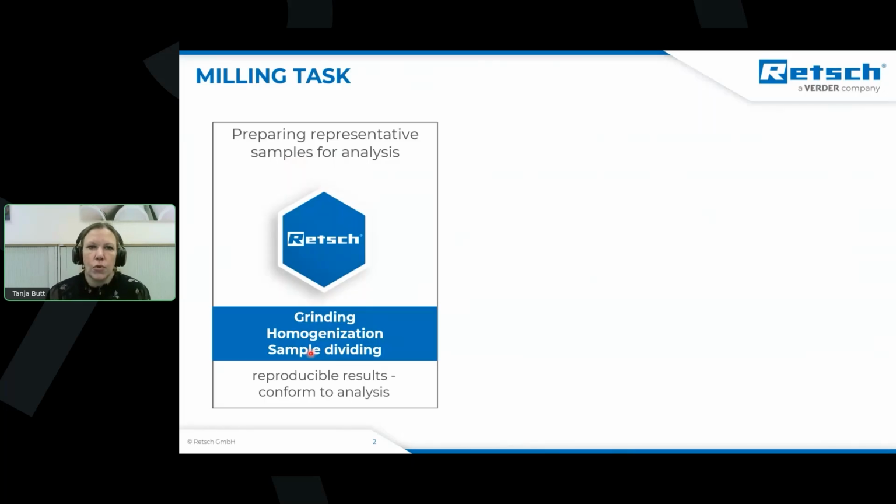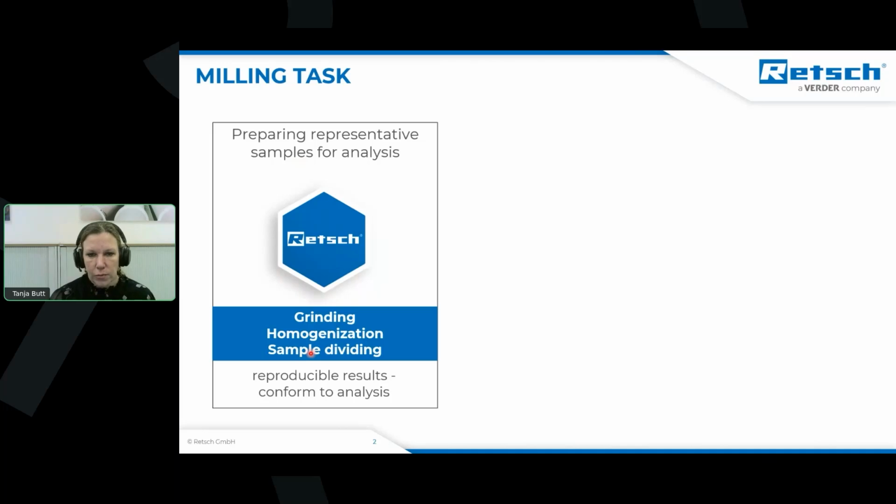So let's start with more or less quality control reasons. The milling task. Why do we have to homogenize? Why do we have to do the milling steps before we can analyze something? The grinding serves 2 topics. We need to do the homogenization steps in order to assure that we get reproducible results, that the sample we analyze is always the same. And we also need to assure that the sample we analyze in the lab represents the original sample, that it is not only reproducible but also representative.